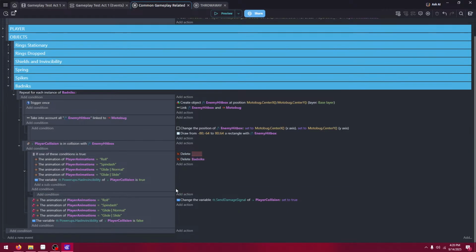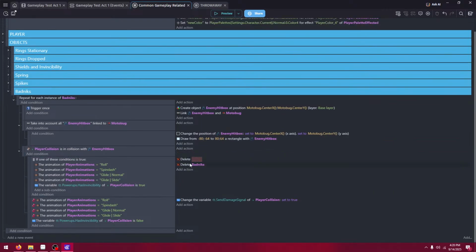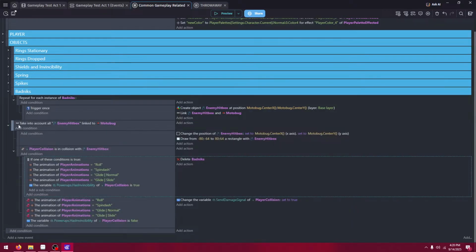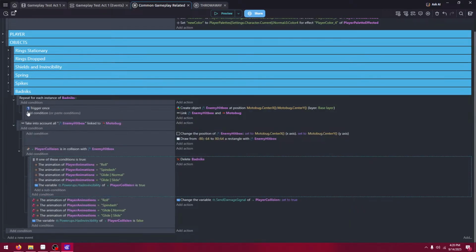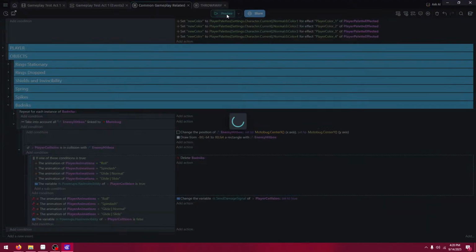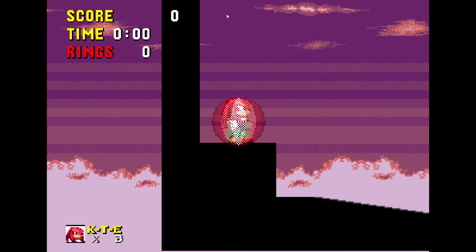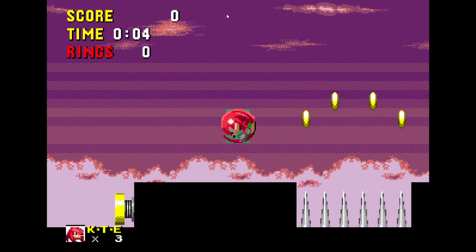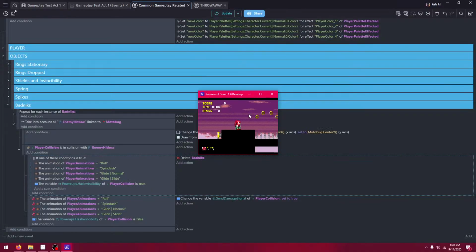Remove that. Put that back up here. Delete that. And then put this back under. And move this out. So it's still under badnik, but it's not under the creation. So, in theory, if we do this correctly, we're no longer taking damage.